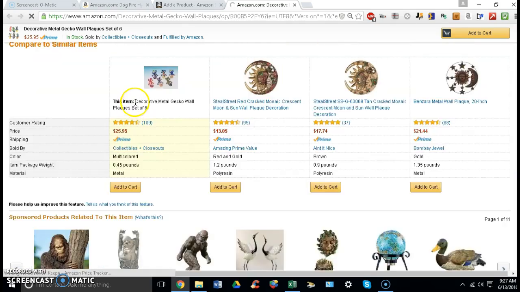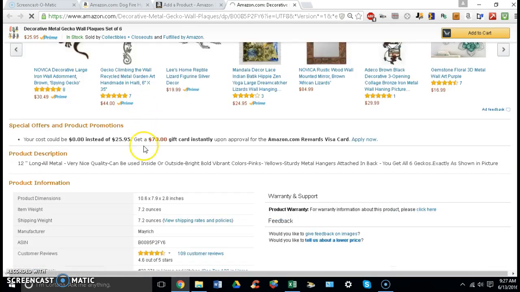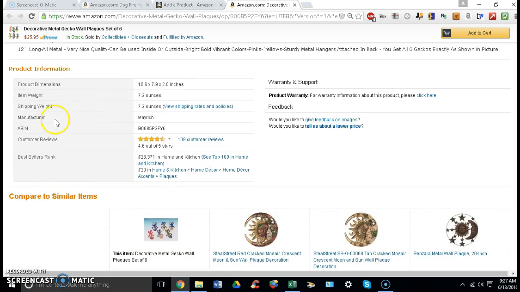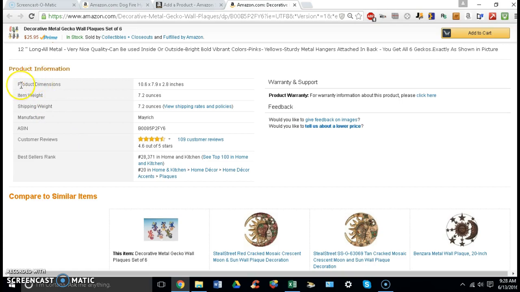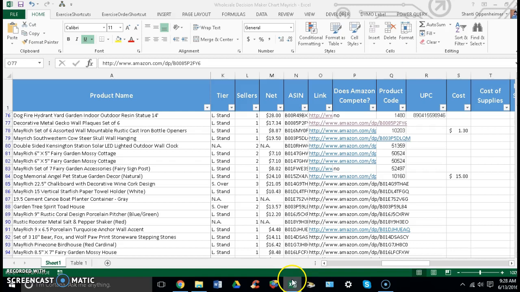All right. It would search for the object of item model number. If it did not have item model number, then it would just return a blank. But if it found item model number on here, it would extract the data next to item model number. So as you can see, this page does not have item model number. So what I would have the spreadsheet do is just return a blank in that case. I would also want the UPC to be pulled.